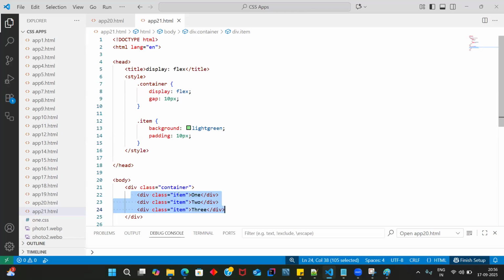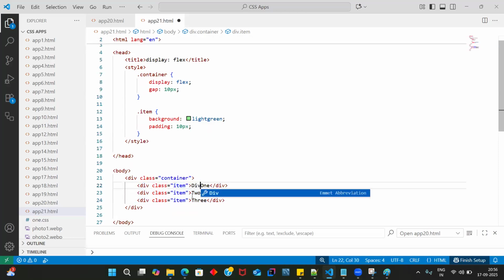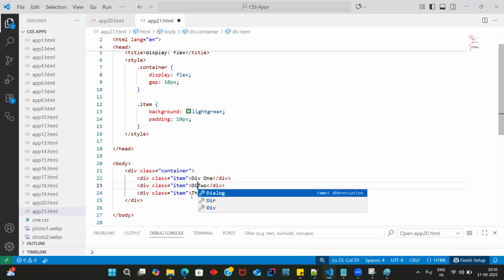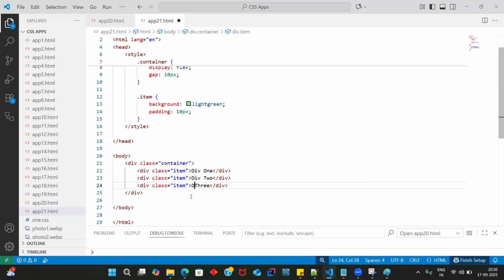Can I say nested divs? Yes, sir. Right. So this is, we can say, div one, right? Nested divs. We practiced right today, right? So there are 3 nested divs. Guys, focus your eyes on line number 21 to 25. Can I say 21 is a parent, and 22, 23, 24 are children? Yes, sir.